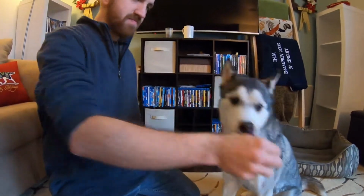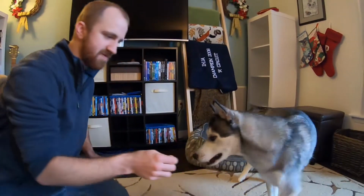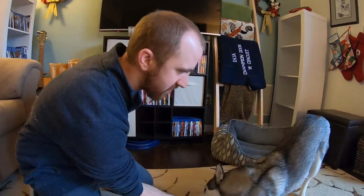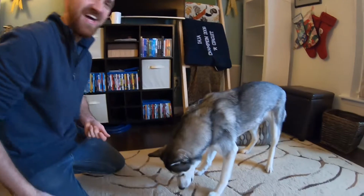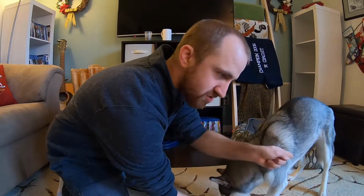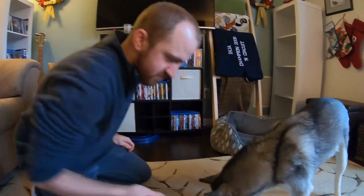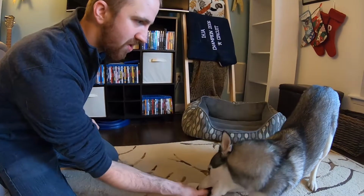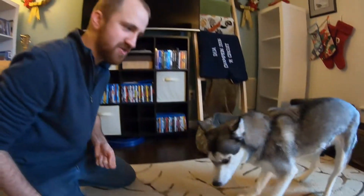So, Ramsey, make sure she's standing. Come on, Ramsey, get up, come on. Okay, ready? Okay, bow, bow, good girl. And that was good, she did it on the first command. It's all about making sure that treat is down in between their legs and you're pushing it towards her back legs. Let's try it again. Bow, Ramsey, bow. Oh, good girl, and she held it too.